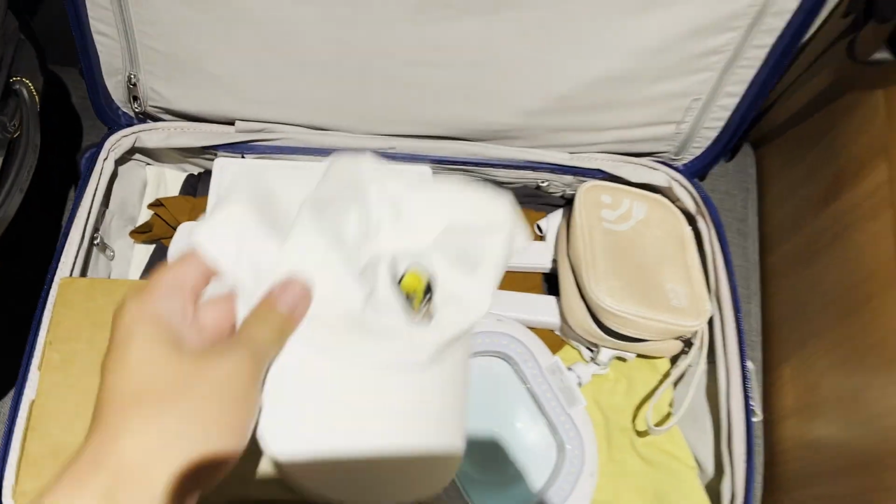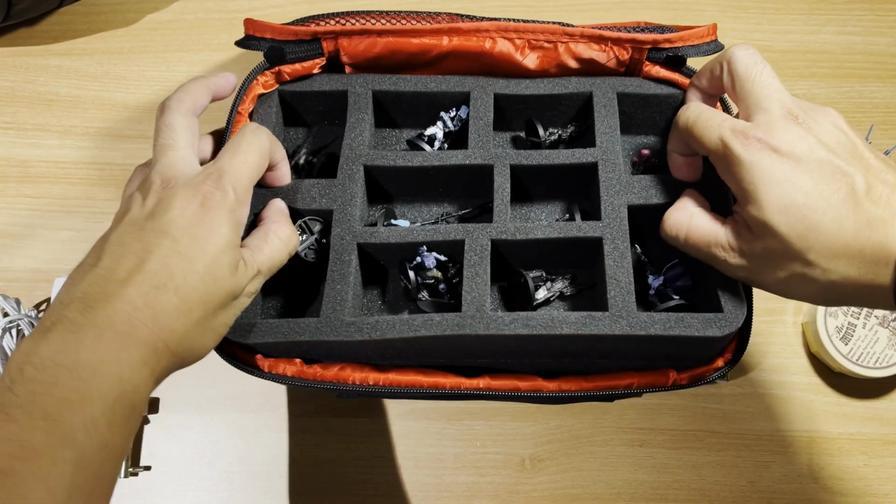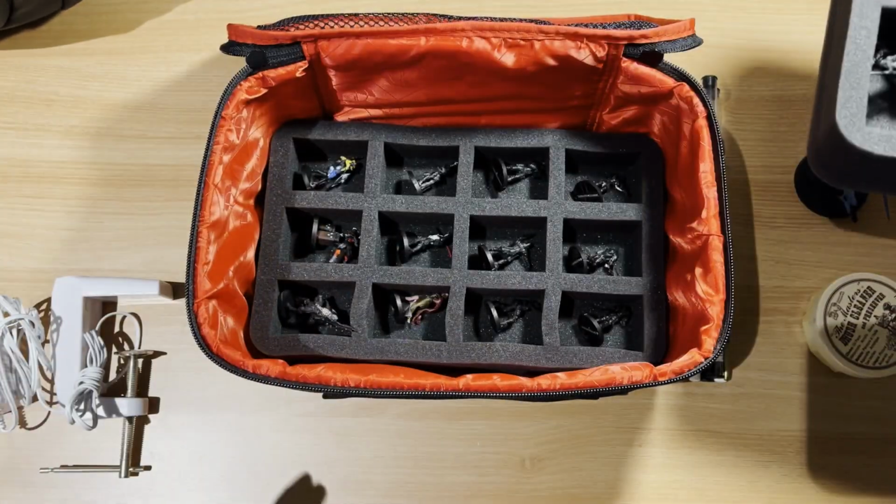I remember one trip a few years ago, I flew to China. I did not bring my own lighting. I thought I did real good on some Death Guard models, and very quickly found out the next morning that I did not do that good because my lighting was not consistent. So nowadays, when I fly and bring my miniatures with me, I always bring this light because it at least provides me with a standard way to see the colors and the paints.